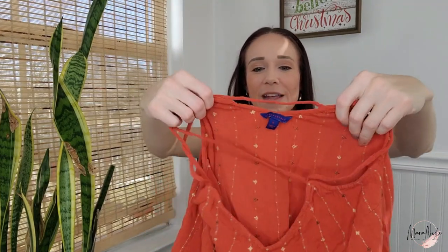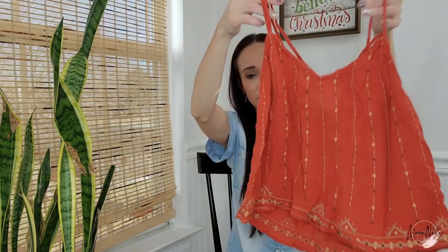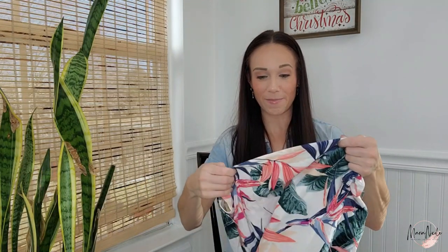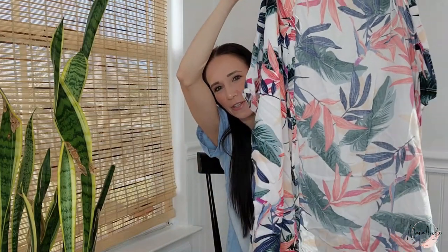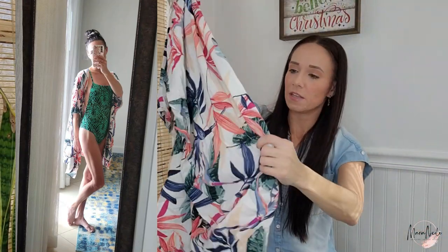Last but not least, this is a little Aeropostale tank — I got these at the bins in the summer when little things like this were selling for me. I just liked the graphic on it. It's listed for $18; maybe it'll eventually sell between $10 and $12. Happy to get a wear out of it. One more coverup — I think this is like the third Jacna thing I have. I got this at the bins. It's a kimono style wrap — I could wear it as a coverup or just wear it in the room as a robe. I love the print but it's been listed a while, listed for $24 — maybe that's a little high and I need to drop it.